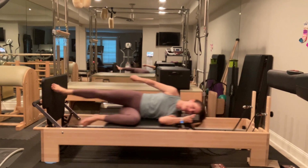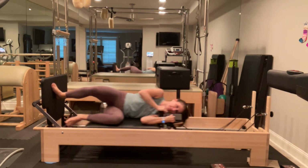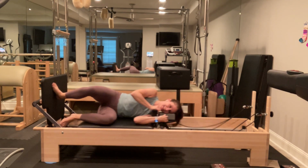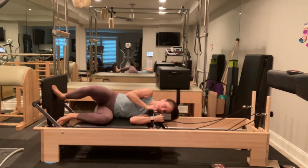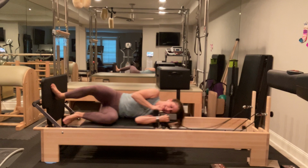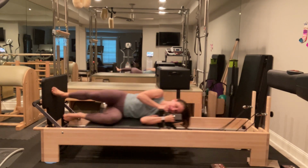Oh my gosh. Pound it out if you need to. We are halfway there. Woo! Here's 11. 12. 13. 14, oh my gosh, I think my butt's gonna fall off. 16, 17, 18, 19, 20, come all the way in.